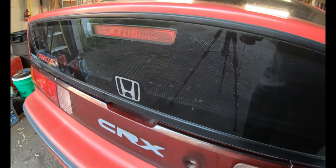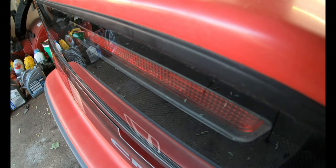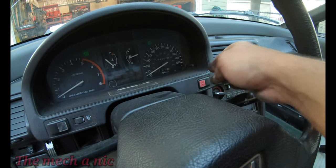With a few sprays of Windex and a blue shop towel, as you can see, it made a massive difference. I'm really happy with the way it turned out, and it looks great. So now we could go ahead and focus on the front of the car, because we have a few issues with other light bulbs as well.